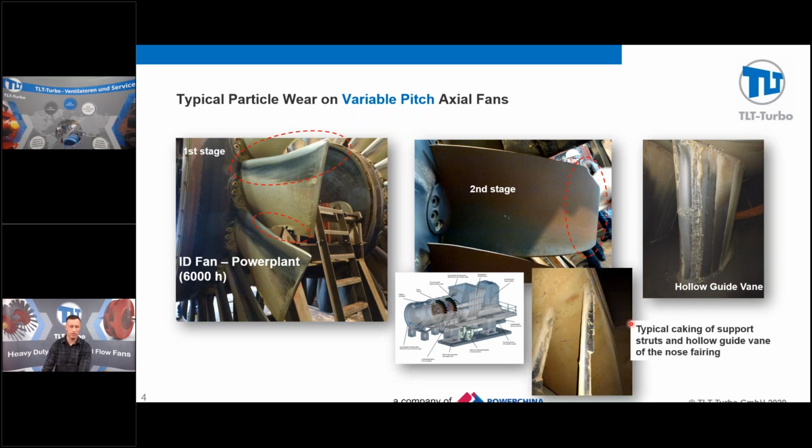Something else that's also to be noticed on axial fans, you'll get caking on the guide vanes, or the hollow guide vanes, or the nose fairing as well. So it's just a depiction that these buildups can come on the fan while they're wet. They come in at a decent velocity, they pack tightly, and then they'll dry out. When they dry out, sometimes they will break free, and then those large chunks will go through the fan system itself. So if a large chunk would break off and happen to be the contact point on a fan blade in this portion here on the pressure side, with that material being so thin, it can cause some serious damage.